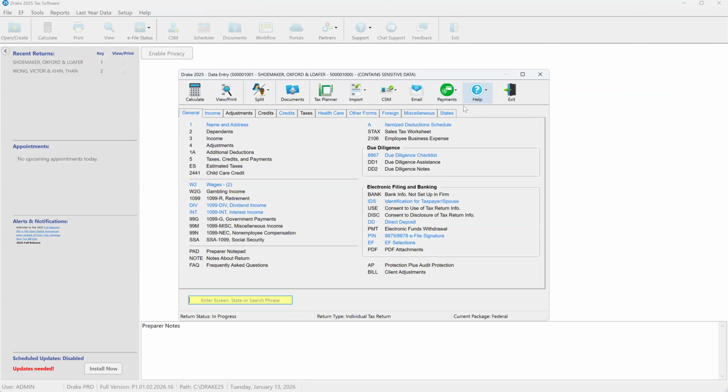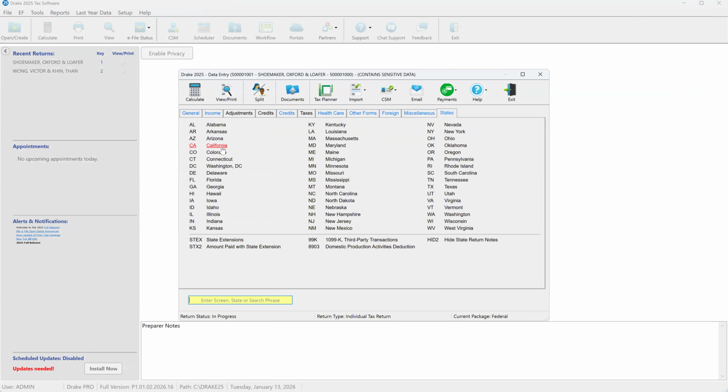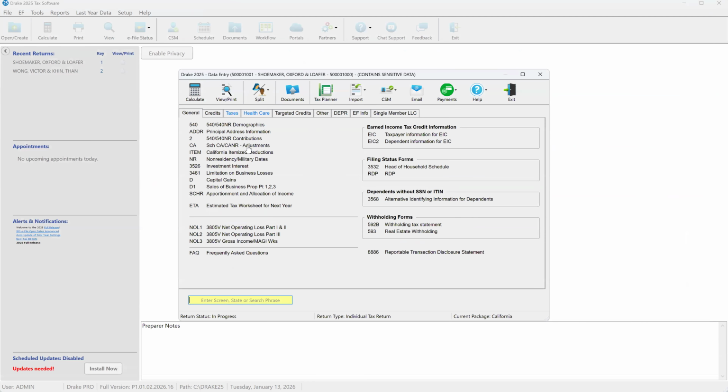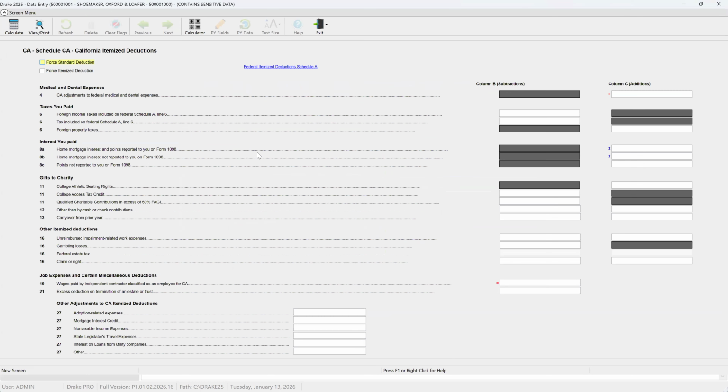So we have to go here, go to state, go to California, and go to adjustment. Do you see it? Right here? Adjustment item, right here. And we are going to do this addition. Add this mortgage deduction for state of California.